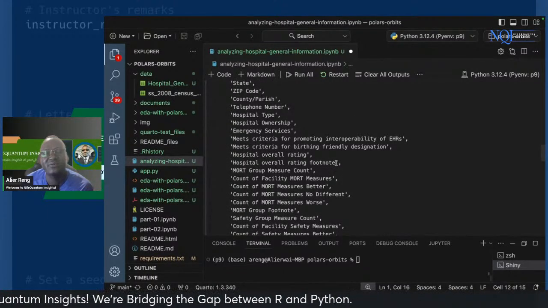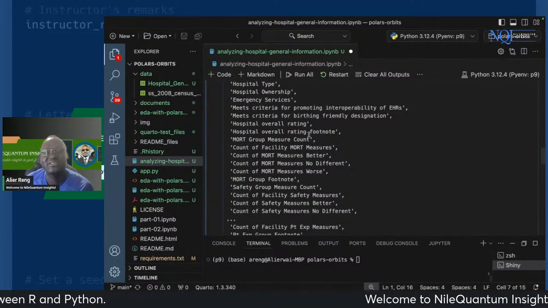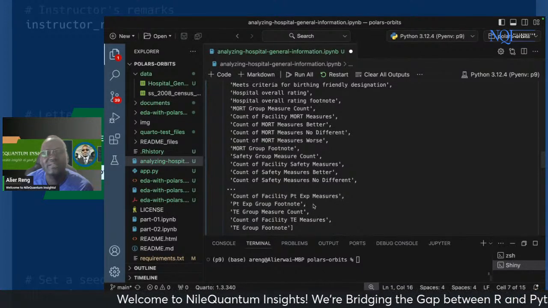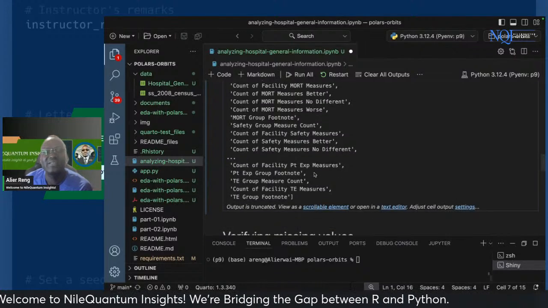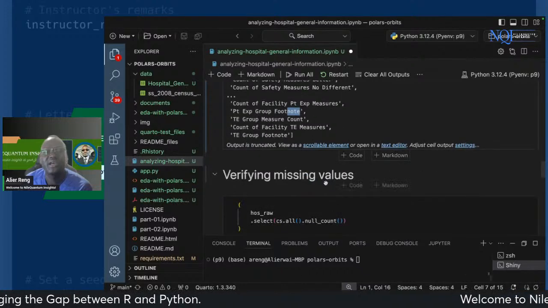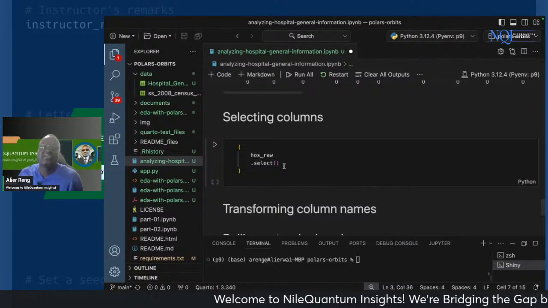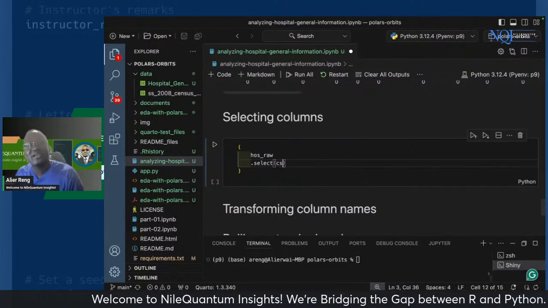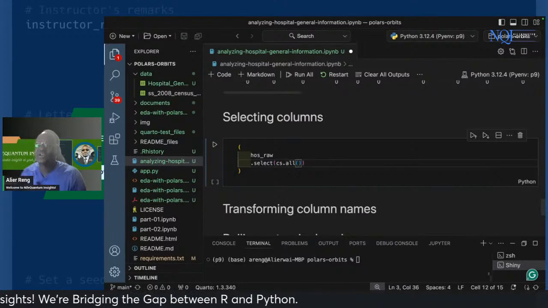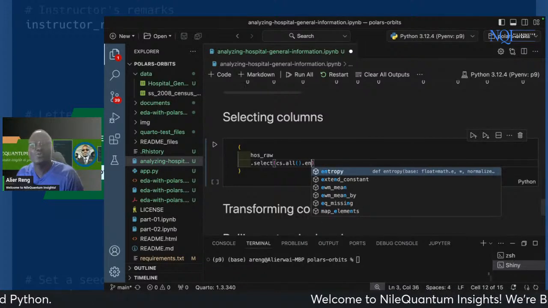I have already mentioned that we don't need any column with a footnote in it. And since there are variations, this is saying footnote in lower case, this is saying footnote capitalized. So best thing is maybe I'm just going to say ends with note. And that is one way I can pull out those columns. So let's come down and say select, and then we are going to call the selectors, and then we say all. So we are looking at all the columns.